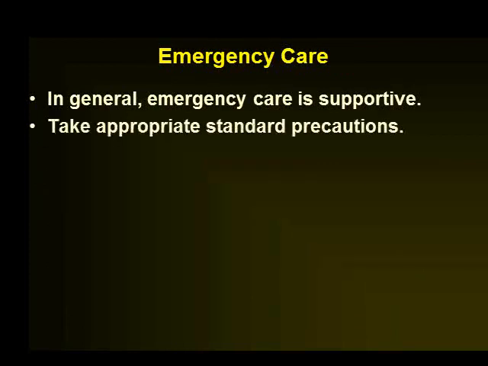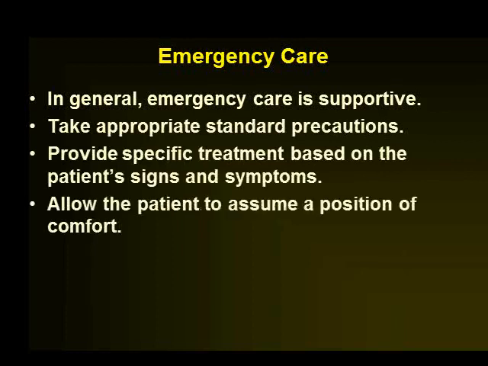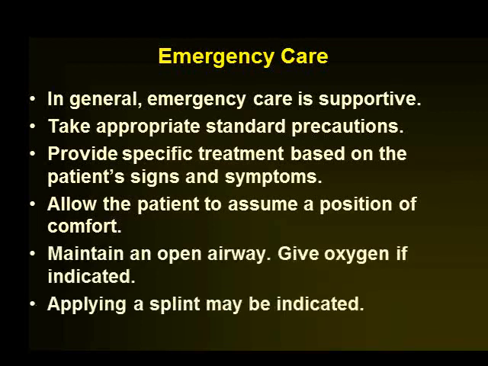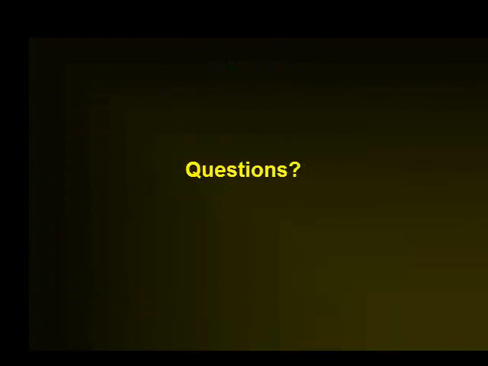Basically everything is going to be supportive here. Standard precautions. Treatment's going to be based on their signs or symptoms. Allow them to assume a position of comfort. That's the best thing you can do for them. And obviously your standard supportive care. Splinting might actually help some of these issues, so you could consider that. Cold packs often are also helpful. And then transport for evaluation.